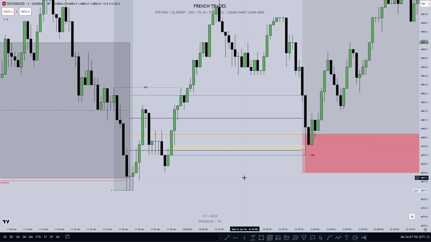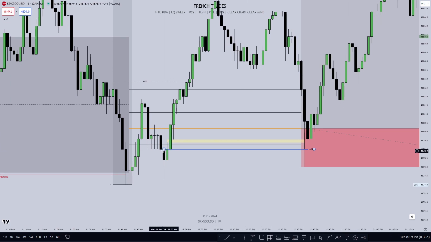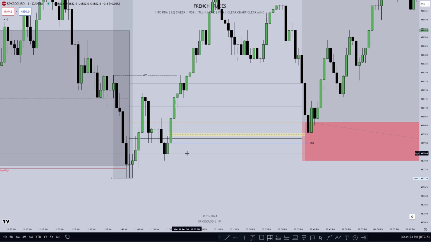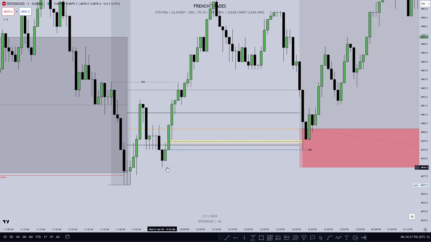But if you notice this, you would say there's an order block. There's also a fair value gap. What's most likely to happen with this fair value gap? It's going to get traded into. There's orders there, but it can go lower. Why? Because there's an order block. High probability order block right there. Where will it not come down to if we want to see price go up? That low.